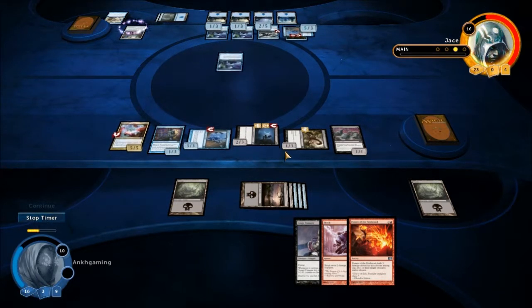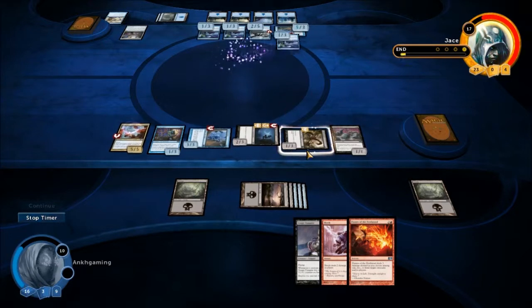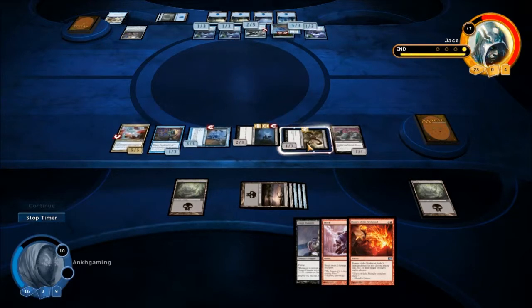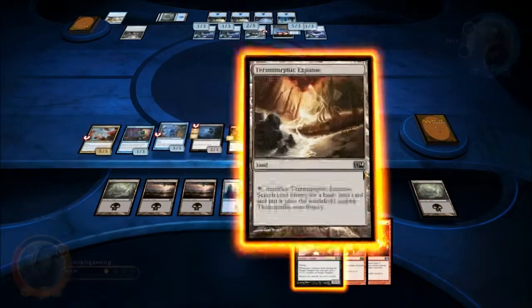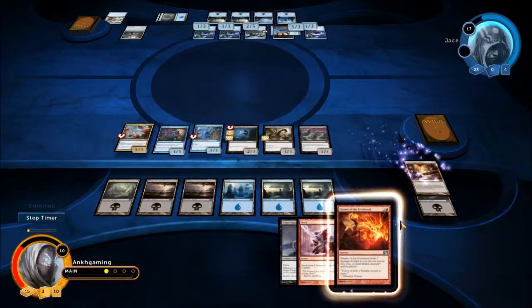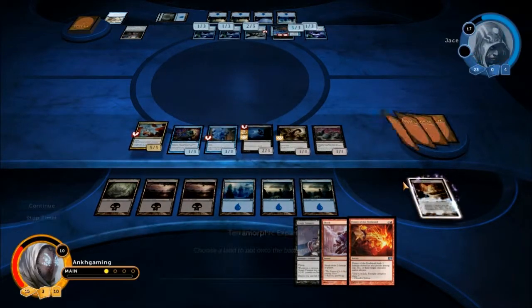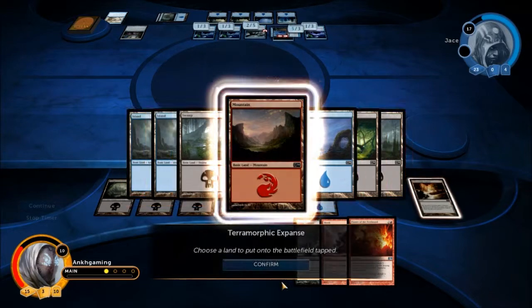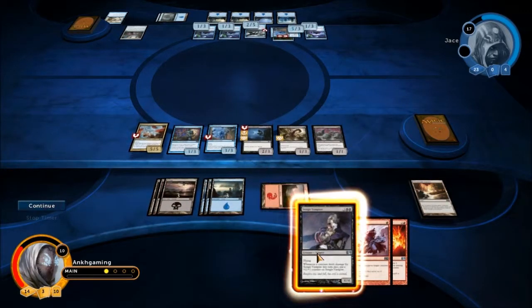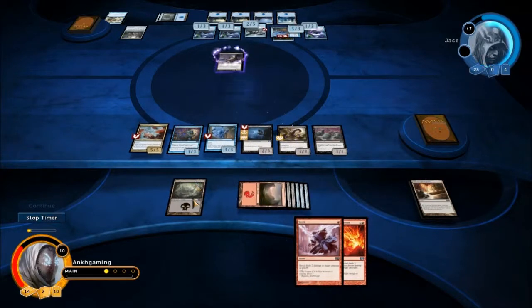Another Maritime Guard, that's fine. Now he has the option, though, of putting 3 Maritime Guards in front of my Crocodile. Or not Crocodile, my Scorpion. Let's go ahead and get the mountain now, so that way we don't mill it. And then we'll go ahead and play our Vampire.